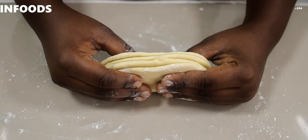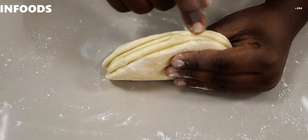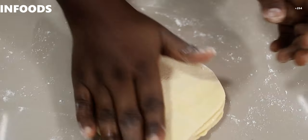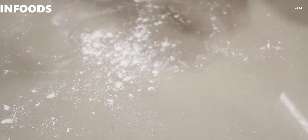Another reason we apply oil on each layer is so that the dough doesn't stick together when you start making the big sheet. You'll understand what I mean in the next step. As you can see, I have four pieces of dough — one, two, three, four. Now I'm going to flour my working surface.